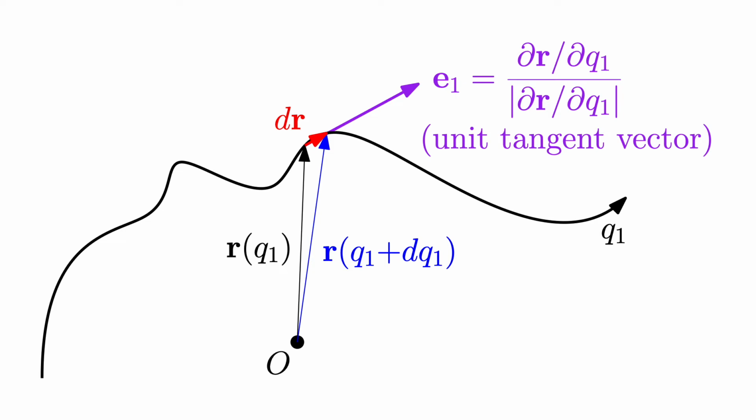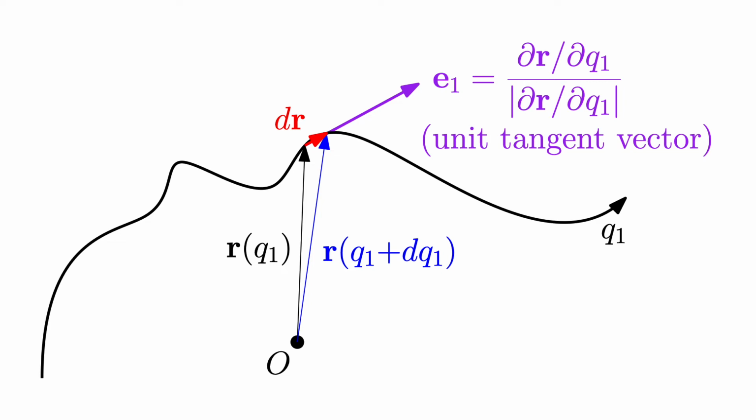So to find a unit vector tangential to the coordinate curve at a certain point, we simply differentiate the position vector r with respect to q1 and then divide this vector by its own magnitude to make it have unit length. So what we've got is a unit vector pointing tangential to the coordinate curve in the direction of increasing q1. That's exactly the vector we want to be the unit basis vector. So instead of calling it t, from here on we'll call it e1. So that's how we find the basis vectors in general.